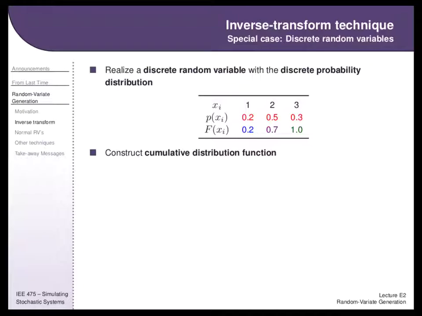So the first thing you do is generate the CDF, and you just do that by adding up all the PMFs in a cumulative fashion. So you start out with 0.2, you add 0.5 to it to get 0.7, you add 0.3 to it to get 1. And then from there, that's going to end up setting up these cut points that tell us where to group certain random numbers with certain outcomes.